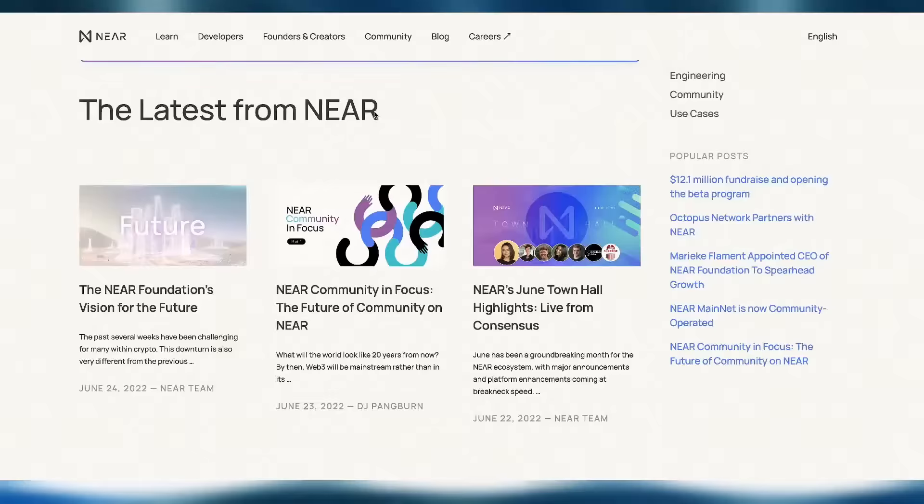Avalanche truly has the capability of being a gateway to Web3 and new applications in real use cases — which is a big factor for me. When I look at midterm to long term for this portfolio, what I buy we're probably going to hold through the next bull run. We may exit some early, but the primary goal is to get these at the bottom and hold through the final phases as this bear cycle plays out over the next twelve months or so.